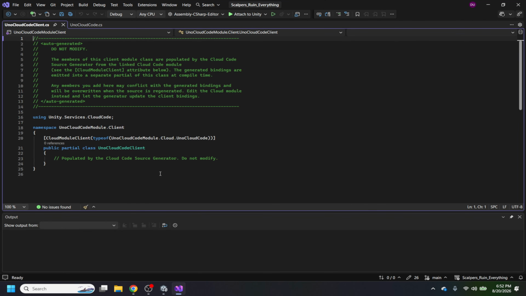So once you actually create a new Cloud Code client, then you'll be able to call whatever that hello world player function was. So this code here, you don't want to actually mess with any of that.